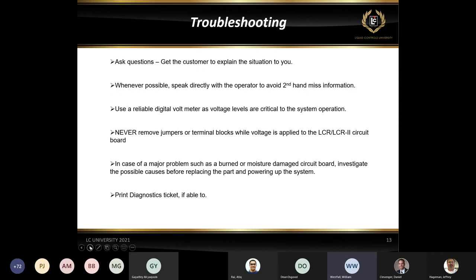So one of the biggest things is ask questions. When you're troubleshooting, we really need to get the information as to what's going on. A lot of times, if we get third-party information, it may not be exactly what's going on. And if the issue isn't explained exactly, we may go down a different path as far as what we need to do with it. So firsthand information is always the best when it comes to troubleshooting itself. Whenever possible, always speak directly to somebody that's experiencing the failure.